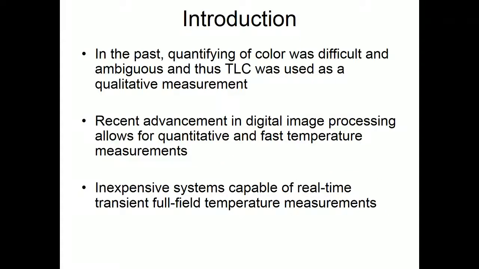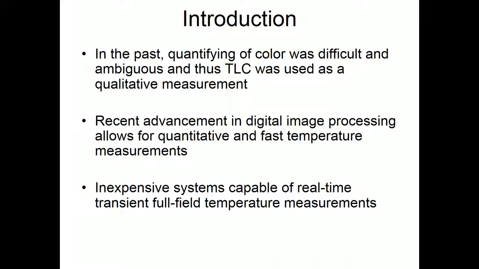In the past, quantifying the color was difficult and ambiguous, and TLC was used as a qualitative measurement only. That means when a human eye sees red, you might want to ask, what do you mean by red? Red is a very qualitative color. What is dark red, darkish red, lightish red? We tend to grade it based on what our eyes can perceive, but you need more quantitative information than that. You need to know exactly what red you are talking about. So, recent advances in digital image processing allow for quantitative and fast measurements, and inexpensive systems can be used.